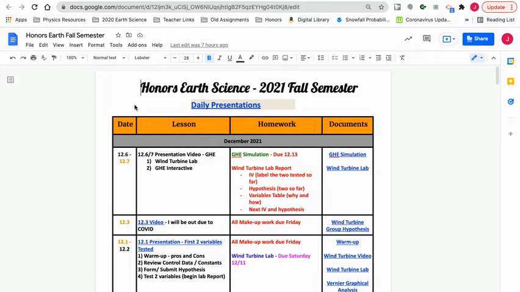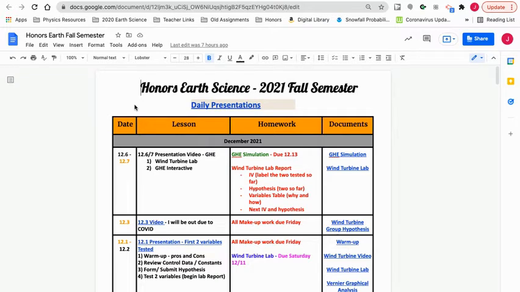So you, at this point, should have data for two variables and your control. And so we're going to put the wind turbine data collection on hold for right now and then do at least two more variables once I return. And we are going to work on the lab report going forward so that when I do return, you have the majority of the lab report done. And then it'll be just a matter of adding in your data from the other two or three variables that you'll collect when I'm there.